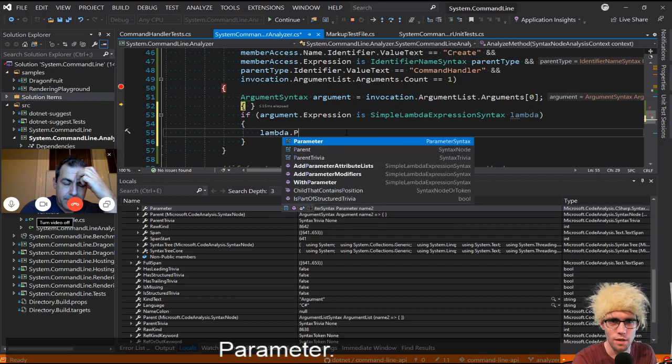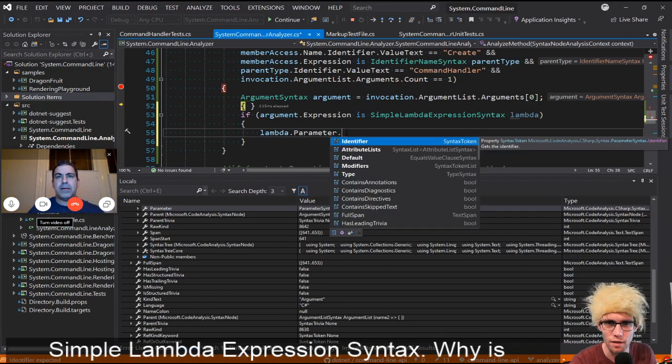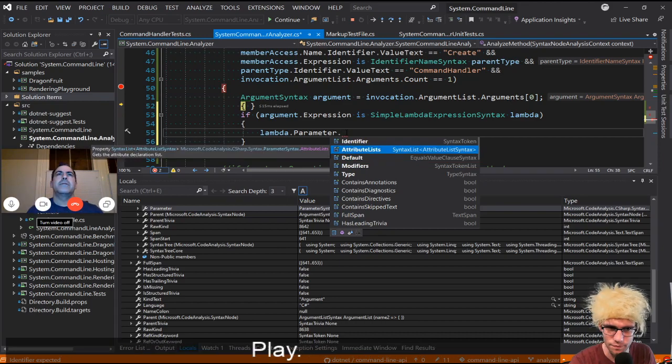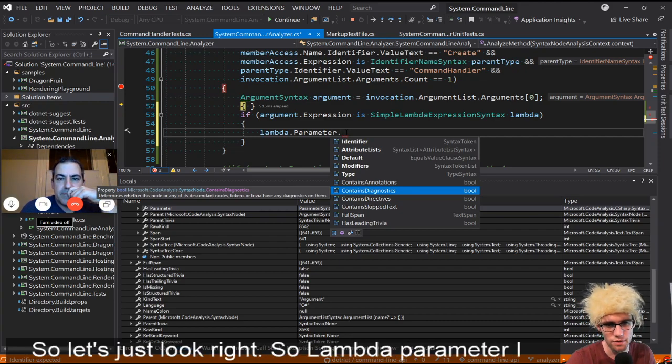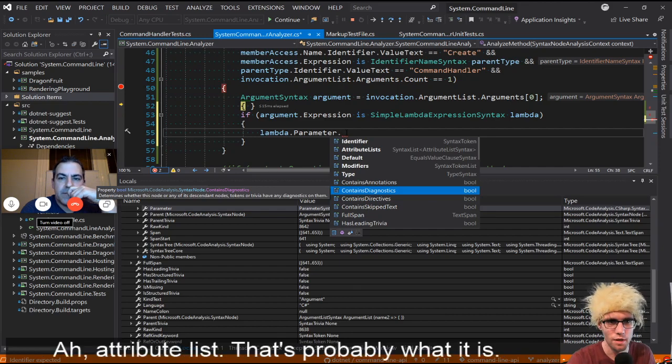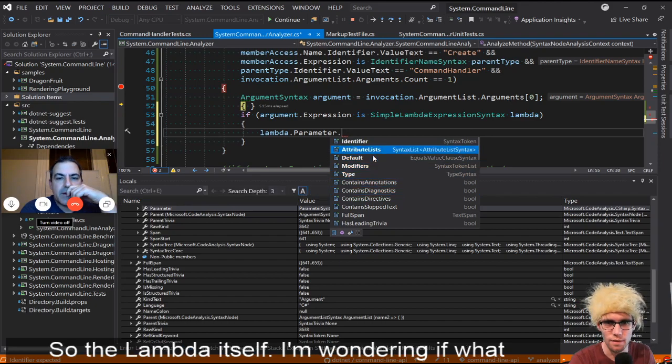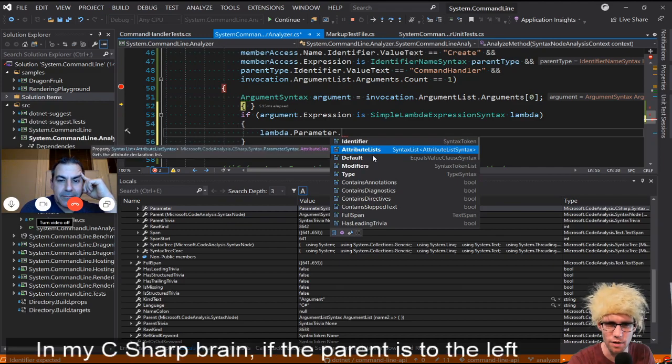So lambda parameter, I suspect. Attribute list. That's probably what it is. So the lambda itself, I'm wondering if, in my C# brain, the parens to the left of the lambda are the parameter syntax. Yep, attributes. That would be a weird way to use the word attribute, though.